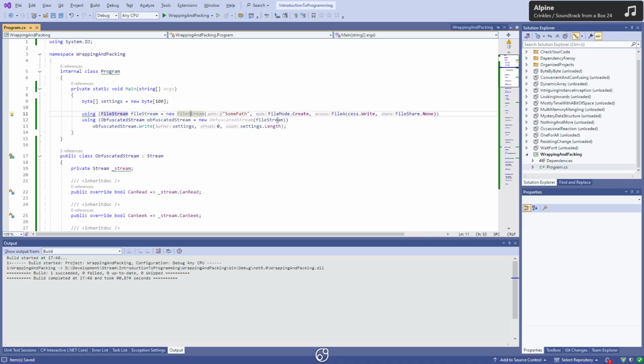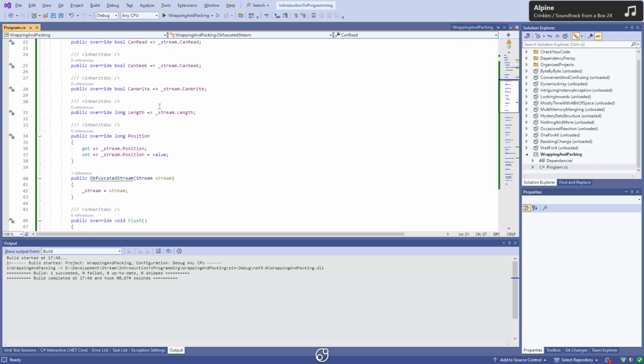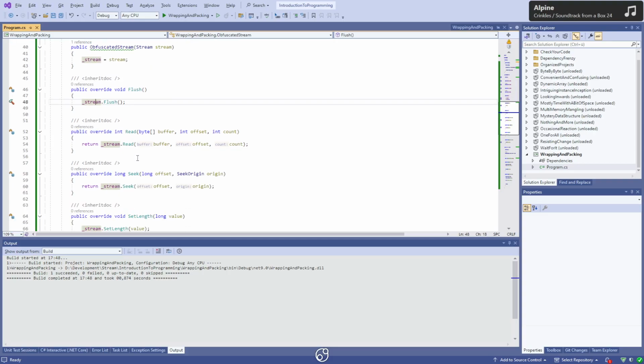This is exactly what we did for the encryption streams or the crypto streams and the compression gzip streams. We basically have some stream of our own, any type of stream, and we pass that on to a new instance of this special type of stream. And everything we do will be redirected through this special stream and only then end up in our original stream.